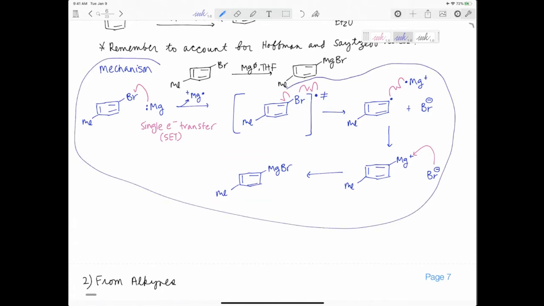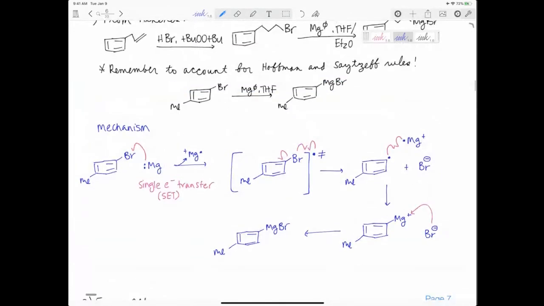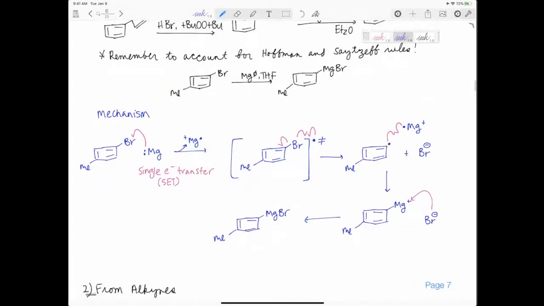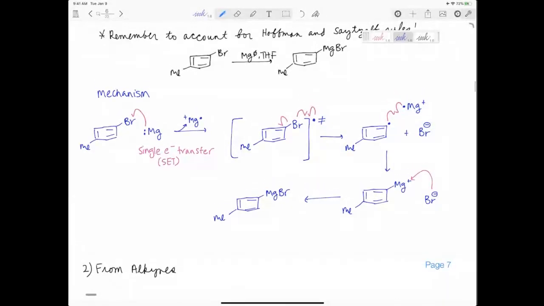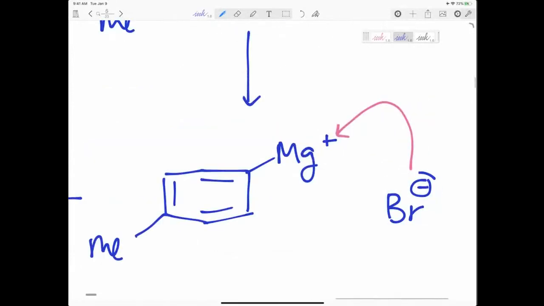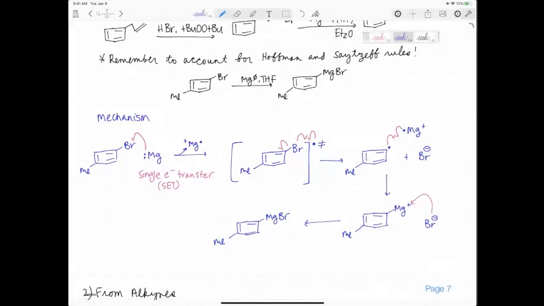Okay, just move this down. There we go. It's a regular arrow at the end because now bromine is a nucleophile, right? So everything now is just back to normal. The last step is where you show a regular arrow, and at the start it's always just a fish hook.